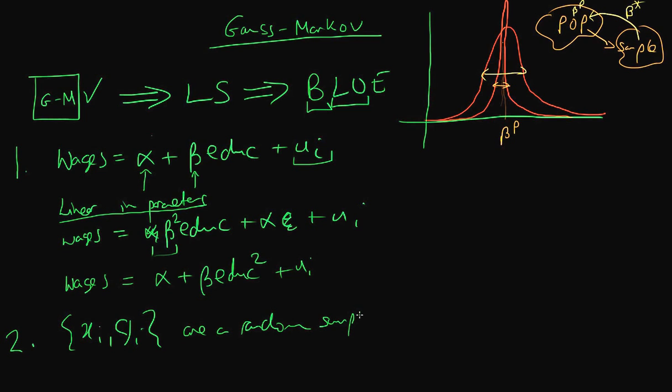So what does that actually mean? Well it means that within our population a random sample occurs if each individual in the population is equally likely to be picked when I take the sample. So that's what we mean by a random sample. But it also implicitly means that not only are every individual in the population equally likely to be picked it means that all of our data points come from the same population. So they come from the same population process which in this context might be wages being equal to alpha plus beta times education plus some error.